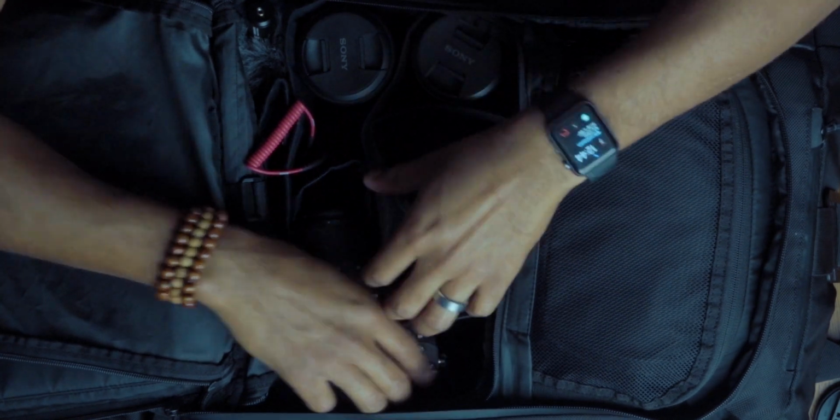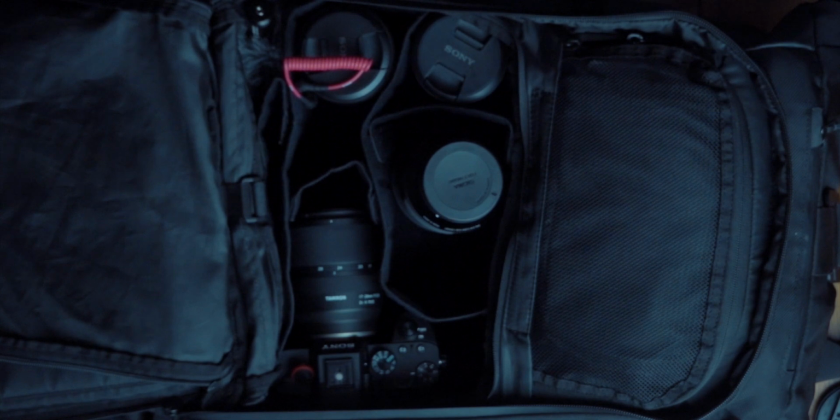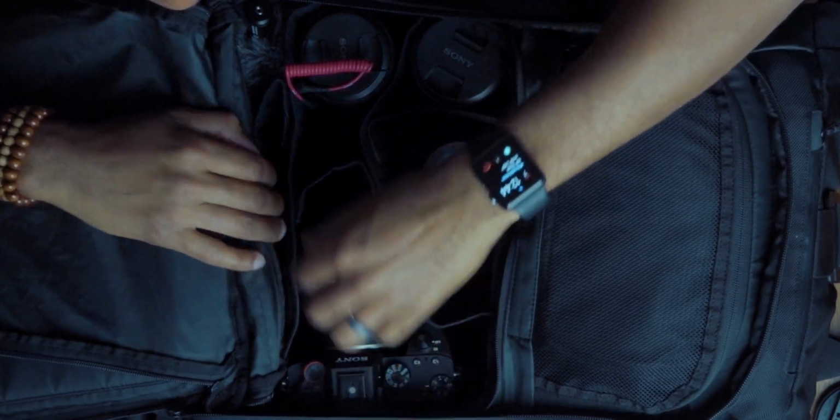And then lastly here, just a couple more pockets. As you can see, I do have some space here. I am shooting up top with the RX100. If I was traveling, that would be tucked in right here. And then recently, I have been traveling with two bodies.